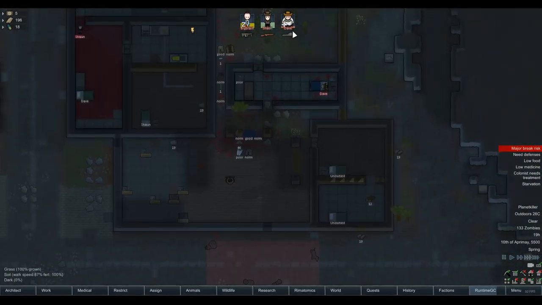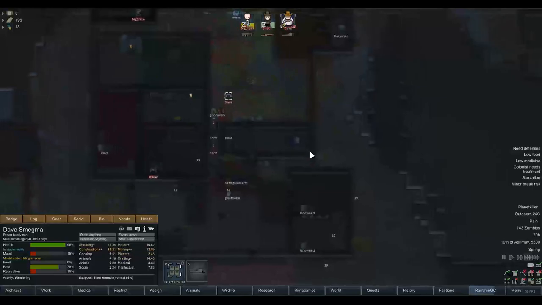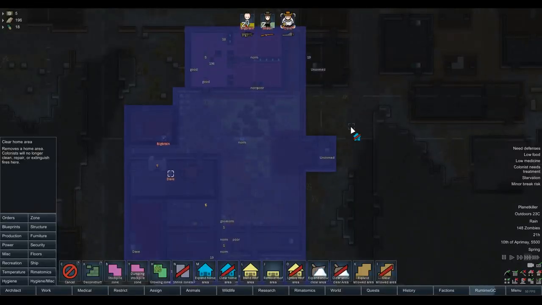Let's give them a little bit more time to heal up, first and foremost, because obviously both of them are still massively injured here. Dave's on a mental breakdown as well. He's going to go hide in his bedroom. There's nothing wrong with that, obviously. One thing I have done is I've lowered the home area so that they're not going to immediately rush out and try and obviously tidy up places the second the wall comes down.